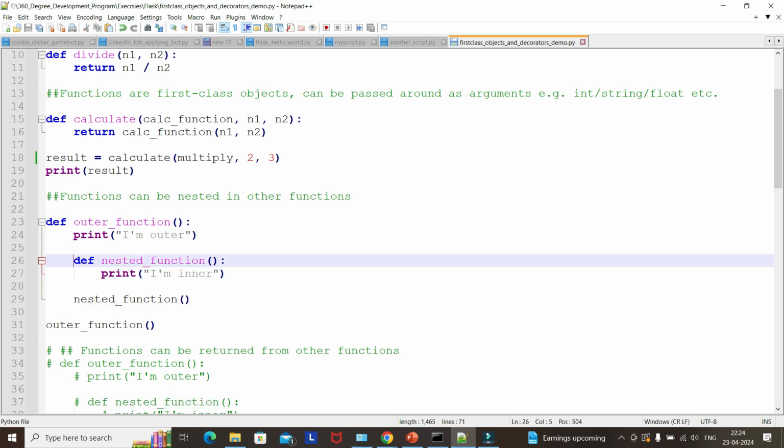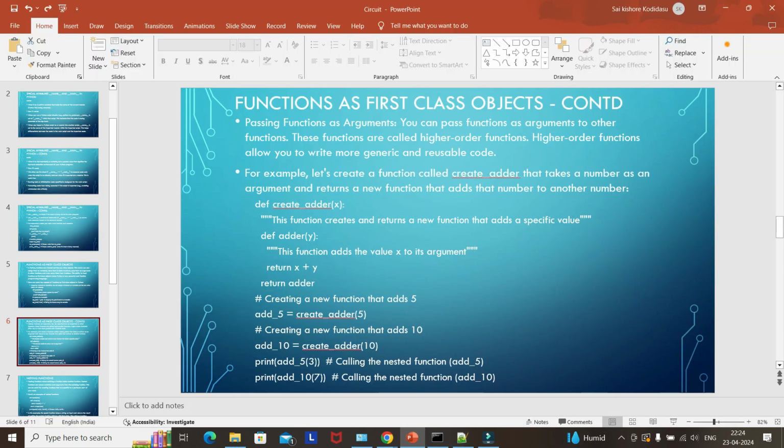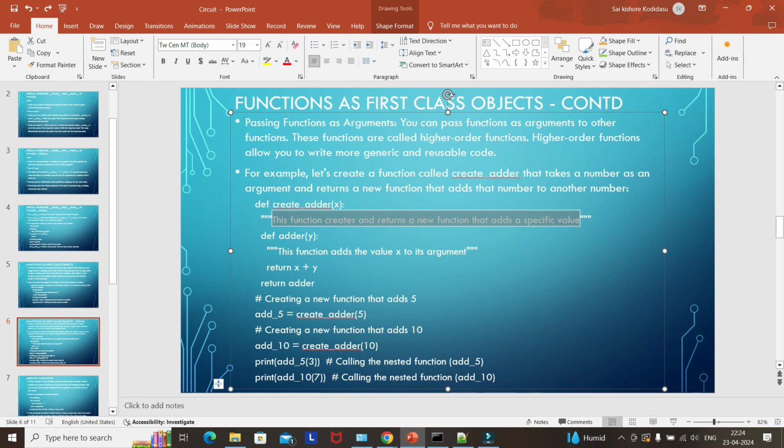If you see the indentation, we are not calling the nested function inside the nested function, but inside the outer function, and when we execute we call the outer function. So here again it is two concepts: passing a function to a function, and a nested function.